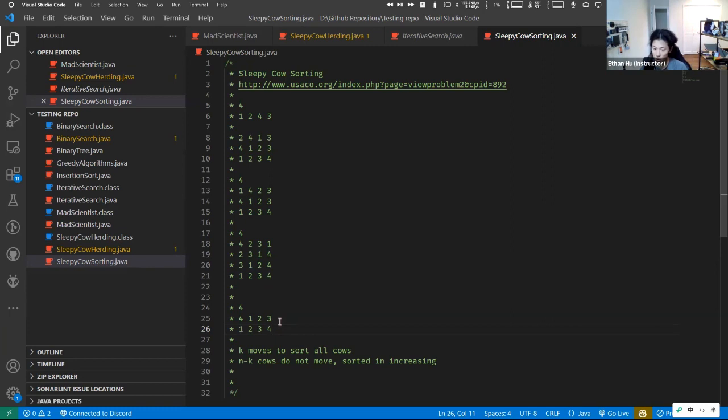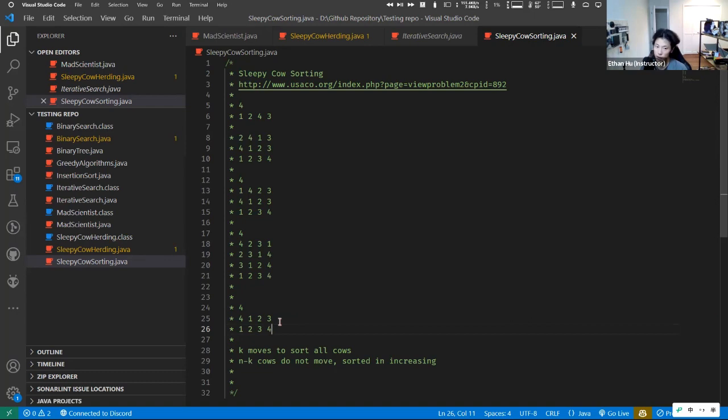Now that might sound pretty familiar, doesn't it? That in itself is like an insertion sort. Remember how that works? You have a relatively sorted portion, and then you're inserting the unsorted portion into the sorted portion. Right. So yeah.